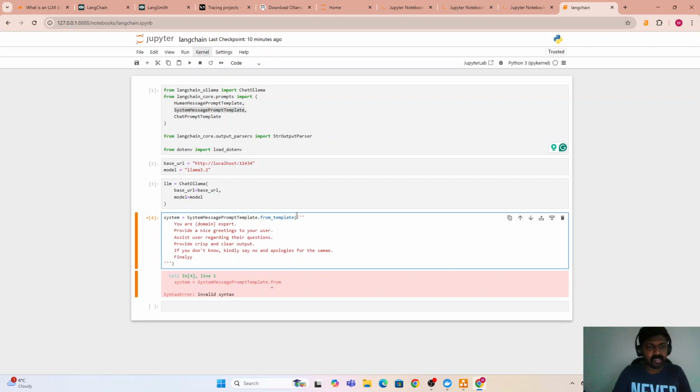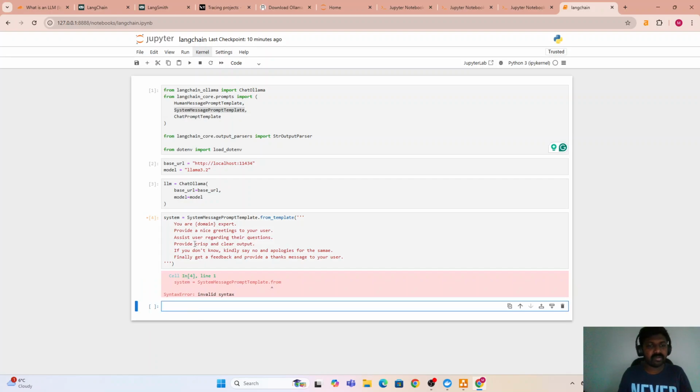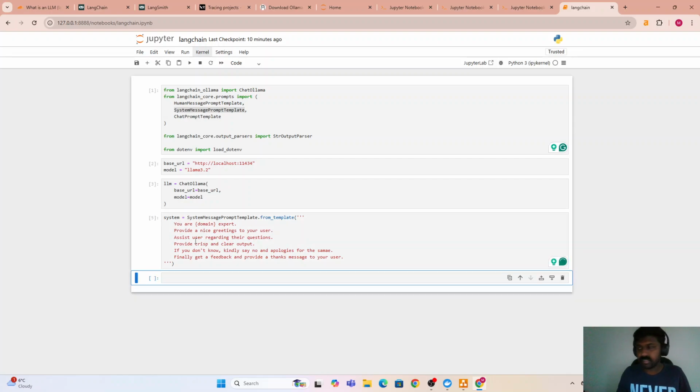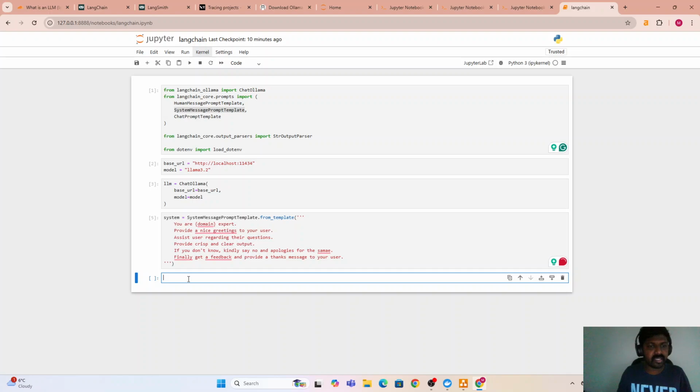Finally, get feedback and provide a thanks message to your user. Okay, so this is the first context. So we have created the system message prompt from template. This has been loaded. Now if we run this, it is perfect. So it's working.